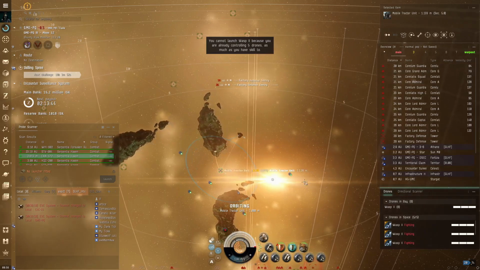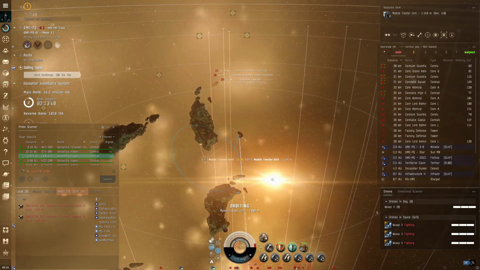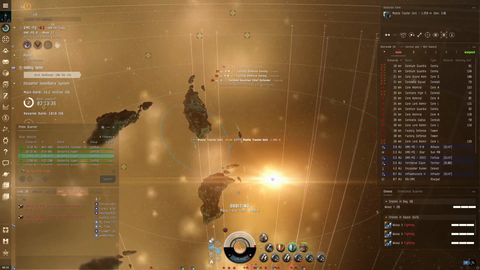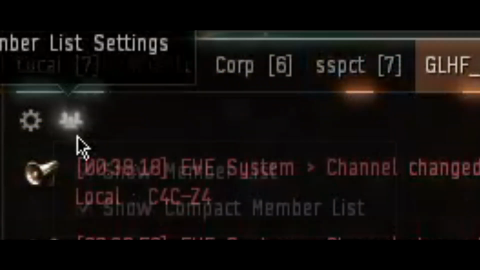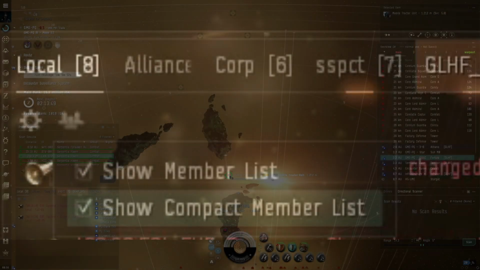All you do now is keep an eye on your D-scan and local chat and make sure that no one comes in and tries to kill you. If they do, warp off. For this, make sure to click on the settings button in local chat and select Show Compact Member List. This will make it easier to spot hostiles in your system. When you finish the site, you warp to the next site and rinse and repeat.